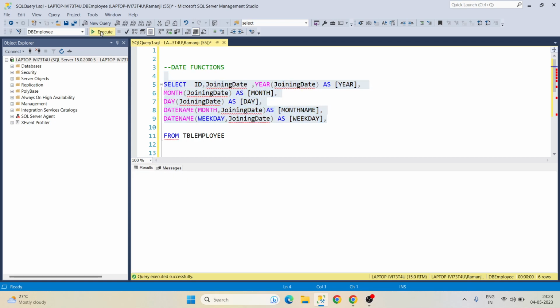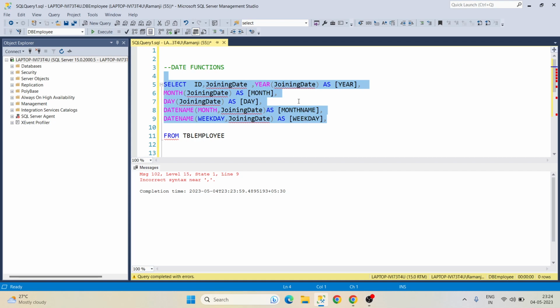Okay, I missed a comma somewhere. I'm removing this, I will see where I missed. Now run this program.